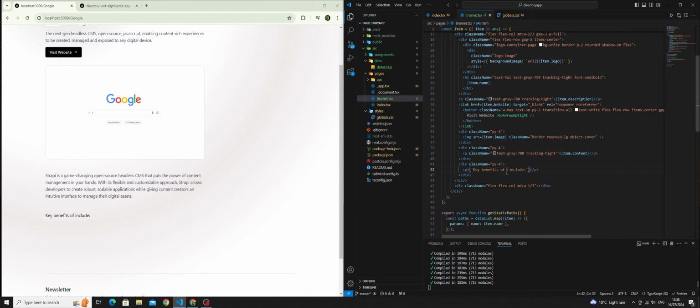Then we'll just dynamically render the text, the title, sorry, so we'll just do item.name. Great. I'm just going to copy that class to maintain consistency.